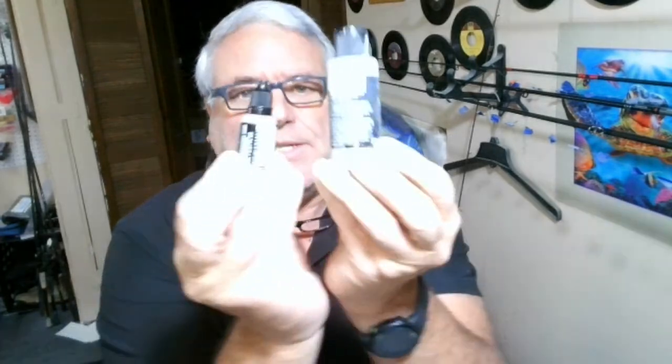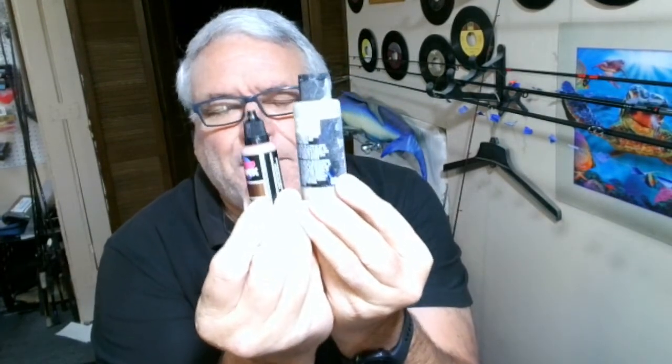I'm in there. All right, so I shook them up earlier. They do have a little mixing ball inside these tiny little things. So just to give you an idea, this is a Createx Wicked color, which is really, really good color. It costs the same as this. So you can tell the big difference in price between these two.